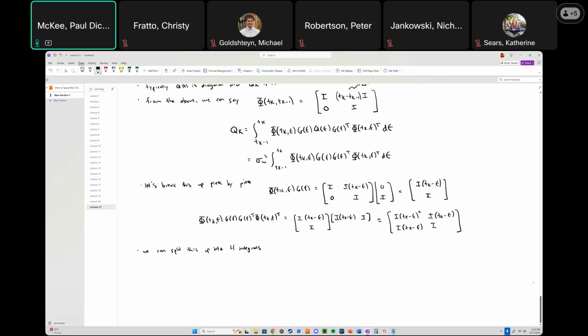I'm amused that the math in this class has gotten so gnarly that it's like, oh, thank God, it's just calculus. We can do that. So let's see. Integral TK minus 1 to TK of TK minus epsilon squared, identity matrix, d epsilon. Okay, this is going to be, ignoring constants of integration for now, 1/3 TK minus epsilon cubed times the identity matrix.